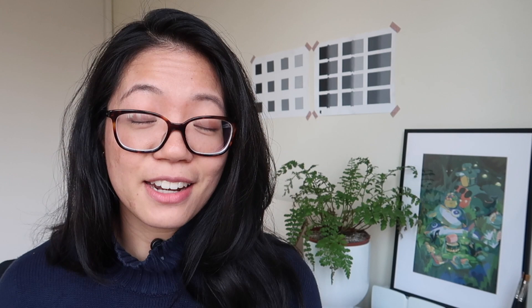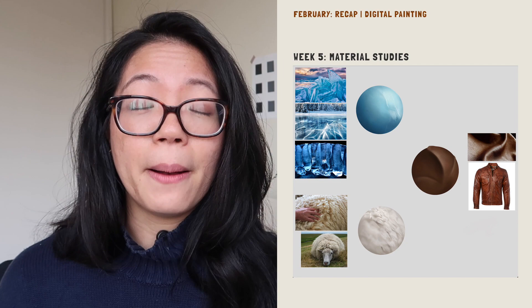I've been taking a 10-week digital painting course with Sin Studio since January. Sin Studio is a concept art school based in Montreal, and they started offering online art classes a couple of years ago. In February, I worked on a couple of assignments that included a master study using a limited palette — in this case the Zorn palette. I worked on some material studies, a landscape study, and a figure painting study as well, which you can see I didn't quite finish.